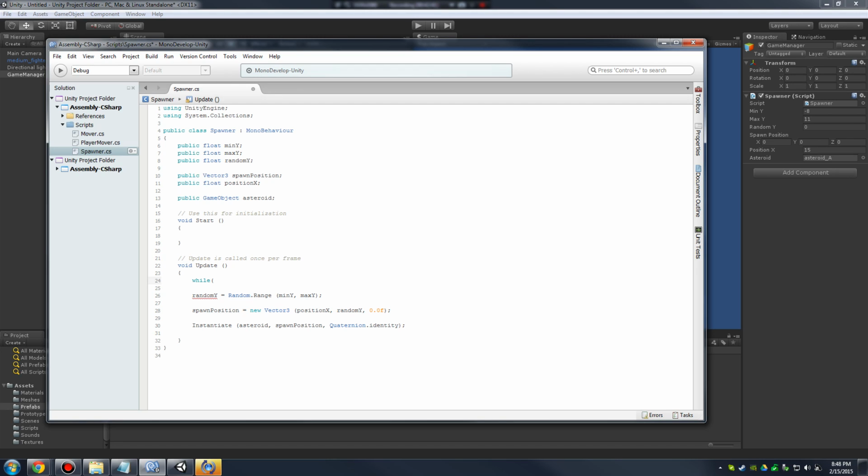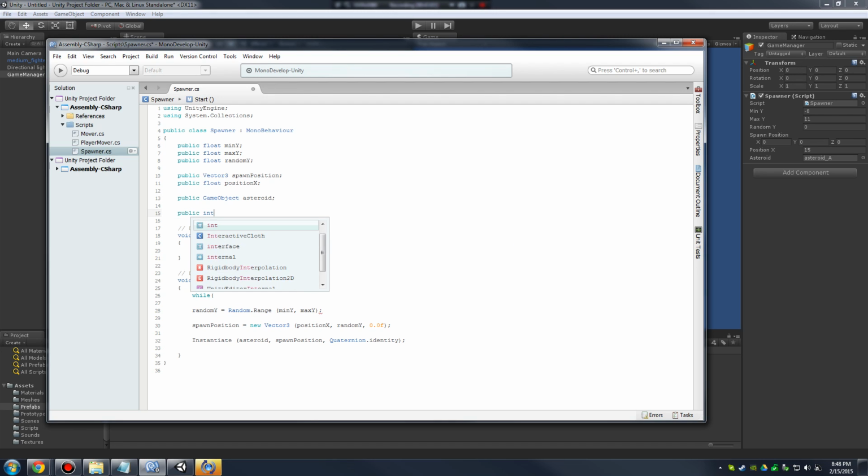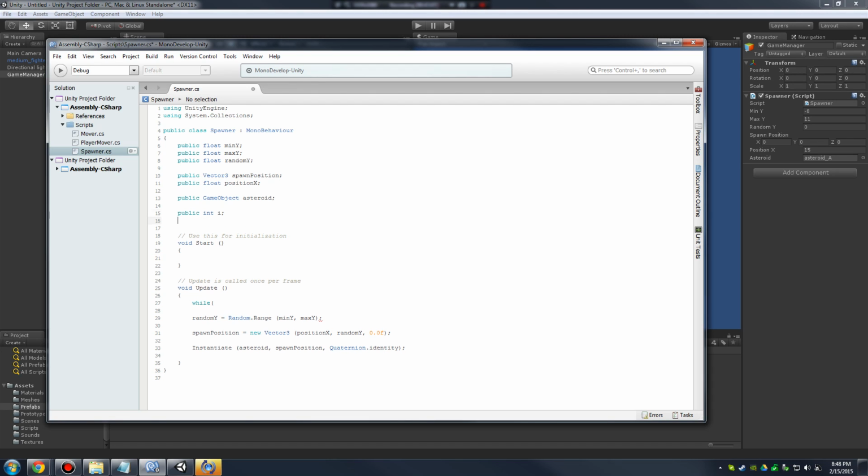While what, though? Well, I know that we talked about counters a second ago in my while loops, so I'll know I'll need a counter. And I'll probably want a way to say how many asteroids I want to spawn. So why don't we go ahead and make two new variables for both my counter and the number of asteroids I want to spawn. Let's go public int and call that i for my counter on my while loop.